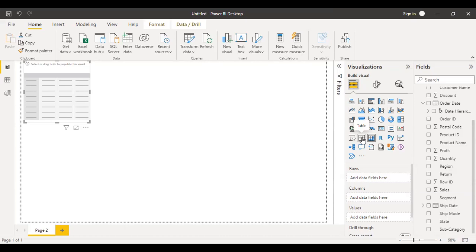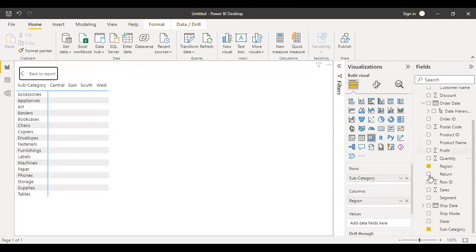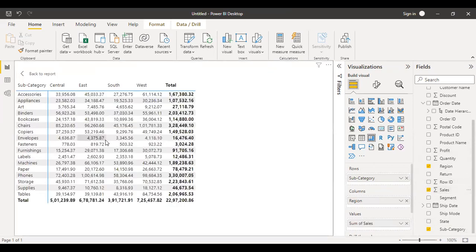Yes, click on matrix next to table. Click on subcategory, click on region, and click on fields. Subcategory, region, and fields value.